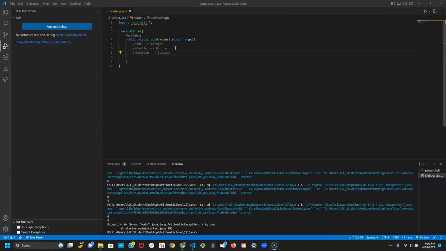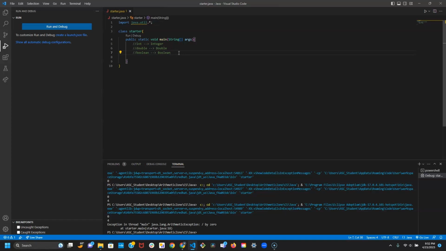So I mentioned earlier that we were going to look at wrapper classes, and this is what we're looking at right now. I mentioned the 3 primitive variable types in Java: int, double, and boolean. All 3 of these primitive types have an associated wrapper class: Integer for int, Double capitalized for double, and Boolean capitalized for the boolean primitive data type. And what these wrapper classes allow you to do is treat primitive data as a class. Some of these wrapper classes have their own instance variables and their own methods, as we're going to see right here.